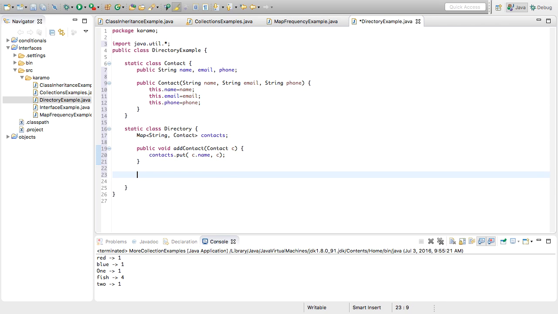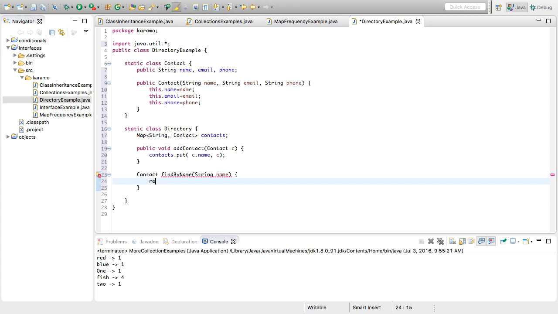But in real life, you'd probably need to figure out how to deal with that and have two different operations, one for replacing and one for doing something else. Maybe add more phones or emails to that guy or something like that. Your interface would need to change. But for now, this is good. So let's use a function that finds by name, right? So let me call it find by name. I pass it a name and it returns the contact for that name.